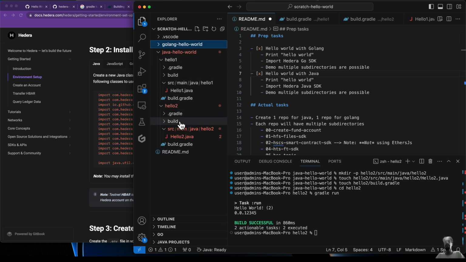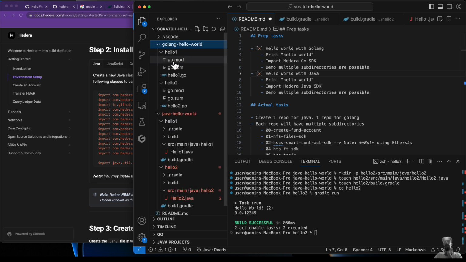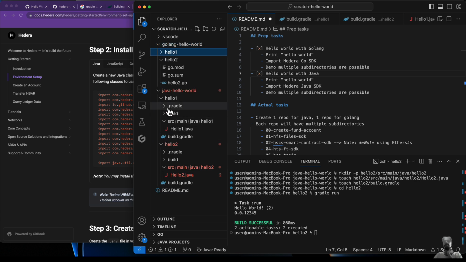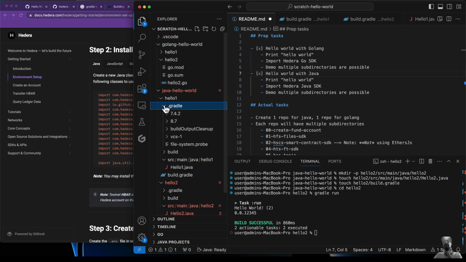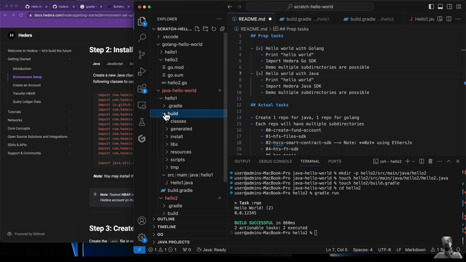There's 2 subdirectories, and with Go the dependencies look like they're not installed in the subdirectory, whereas with Java, the dependencies and other stuff are installed inside the subdirectory itself.